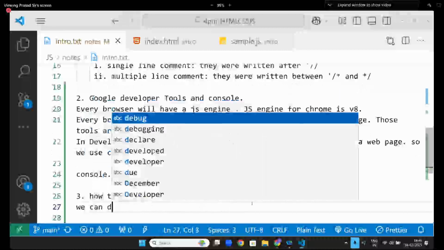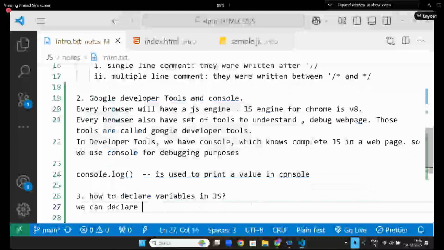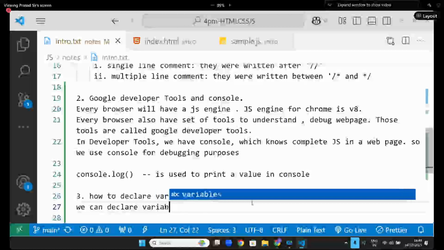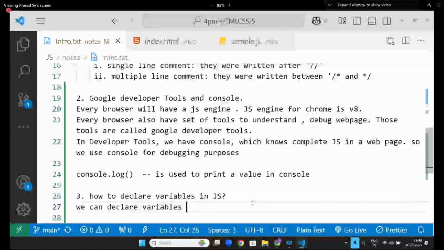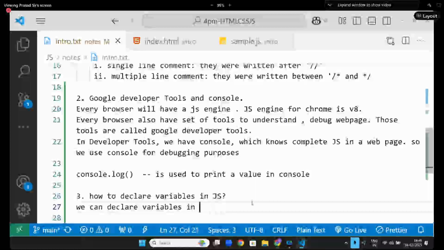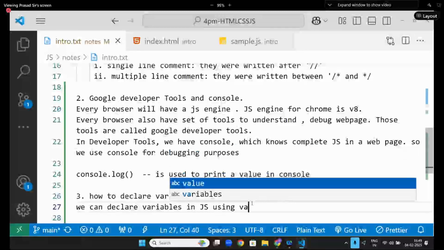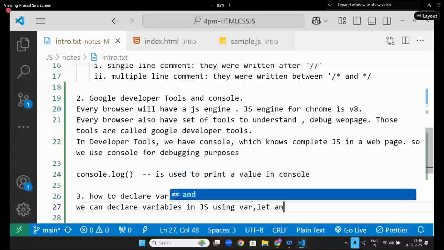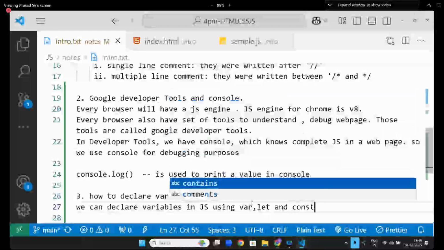We can declare variables in JavaScript using var, let, and const.